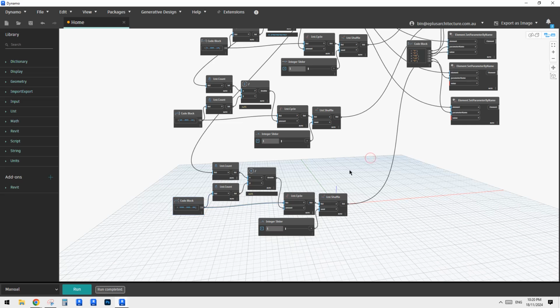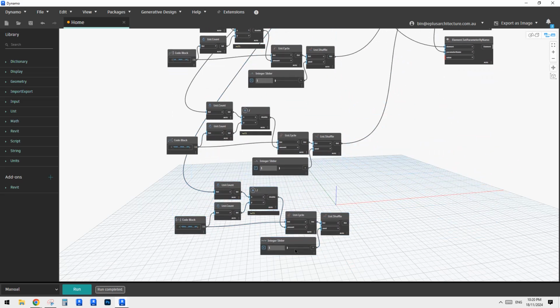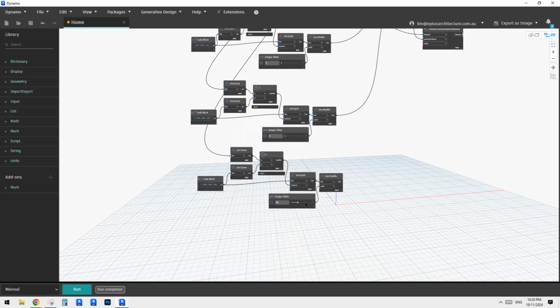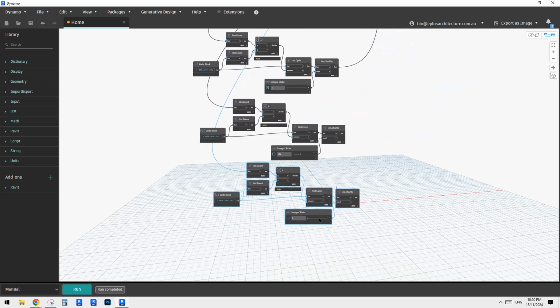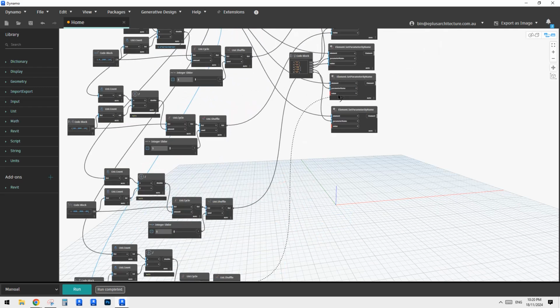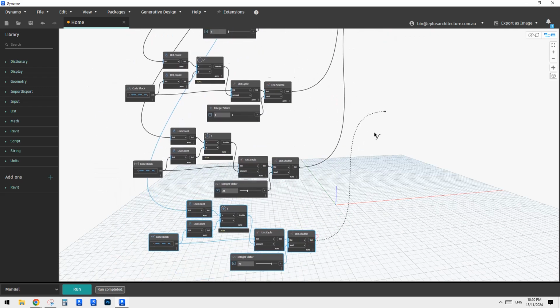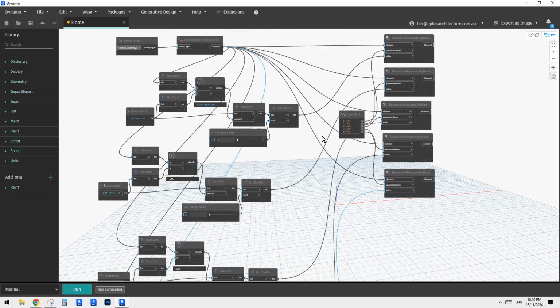So we want more randomness, right? So let's Control C, Control V, and for this one, we can just change this number to make sure they are different. Then we connect this one to this, and this one to this. So now I think this is it.